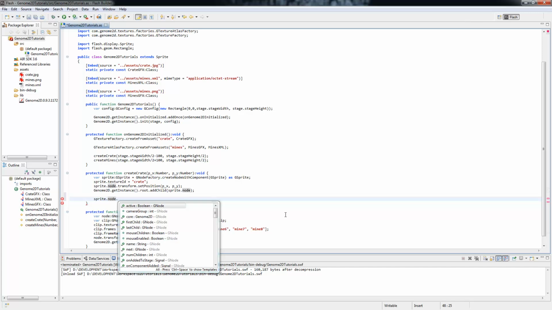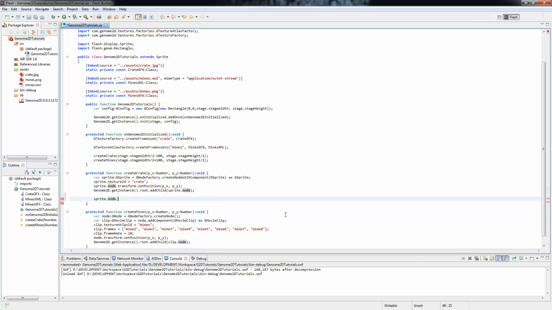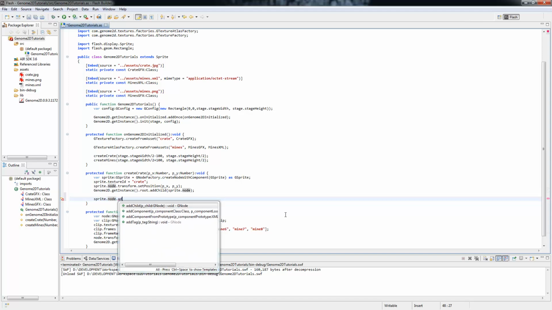But we don't want to add the listeners directly to the component. It doesn't make sense, because it would be funny if 2 different components on a single node had different reactions to the mouse event.